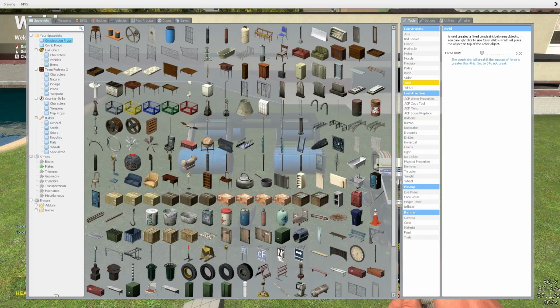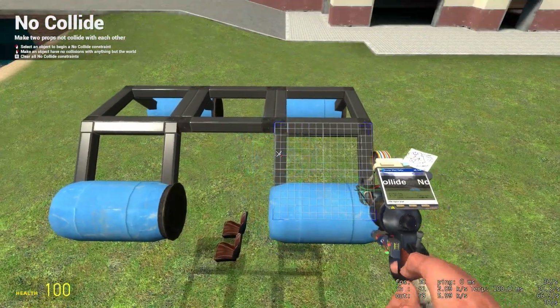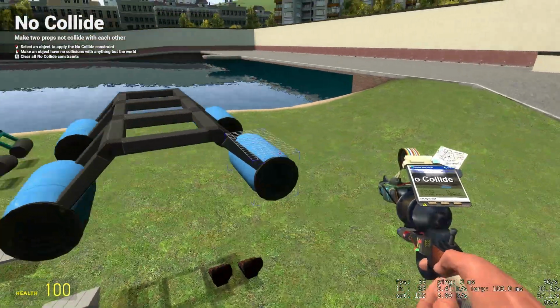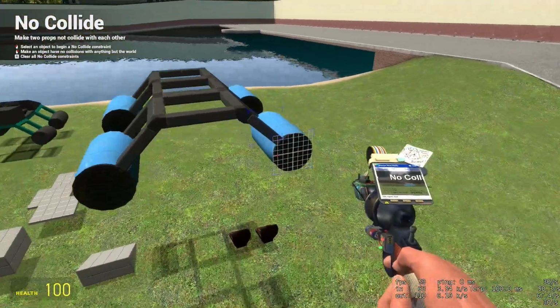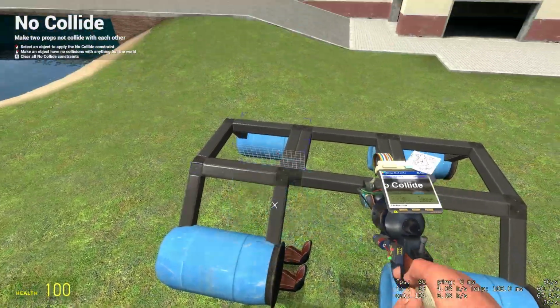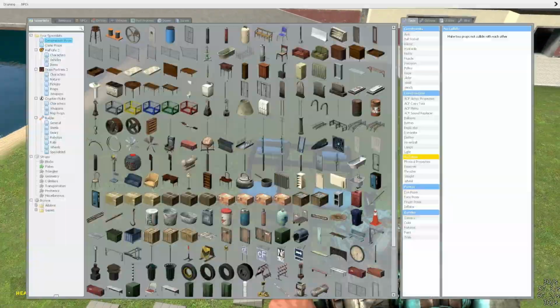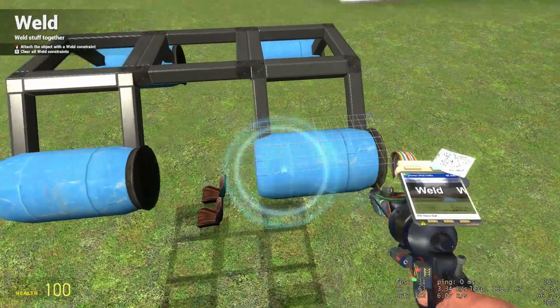And now here comes a new technique I haven't shown you guys yet in an earlier tutorial, so I'm just going to jump ahead. First, I'm going to no-collide this prop to this one, this prop to this one, and this prop to this one, so they are all no-collided. This one to this one, this one to this one, this one to that one, and that one to the last. And then I'm going to weld all of them.